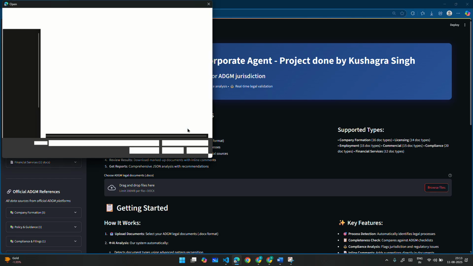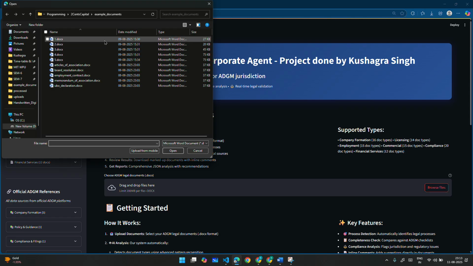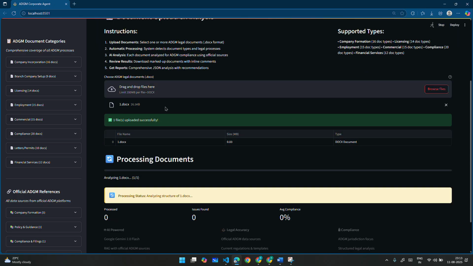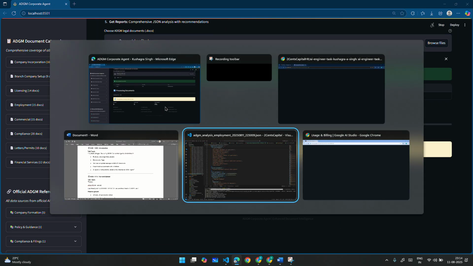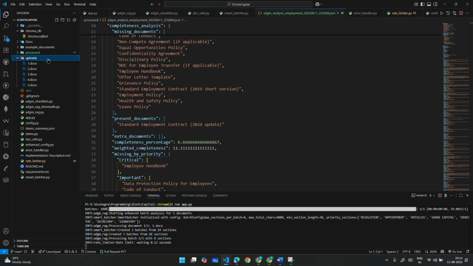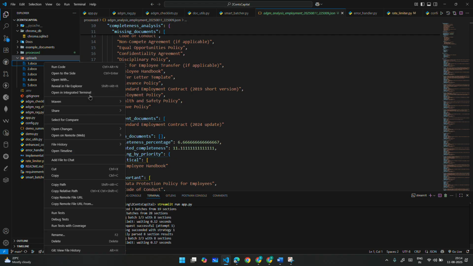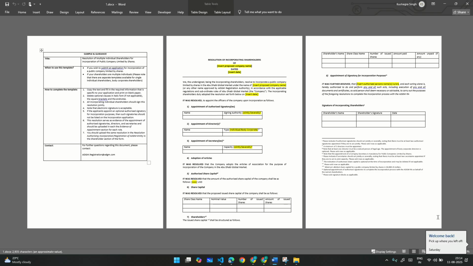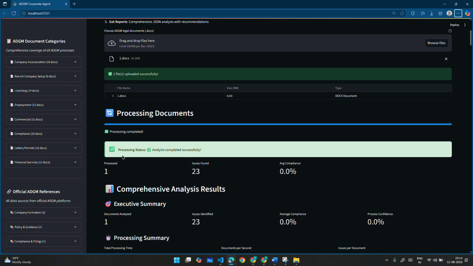I'll upload an input file which I downloaded using one of the sample websites that was provided to me in the email. So I have uploaded one.docs. Let's open it and I'll show you what is in the one.docs. So yeah, this is the one.docs file, which is a plain simple .docs file. And now I'll show you the processed docs file.